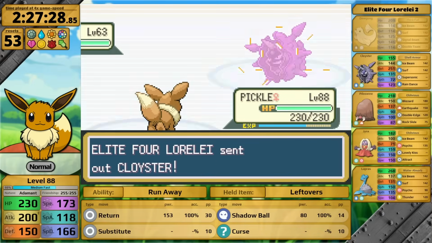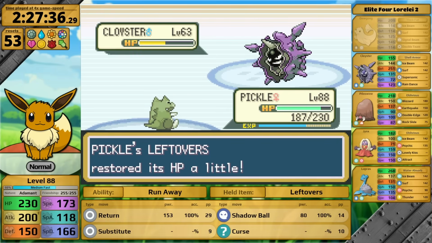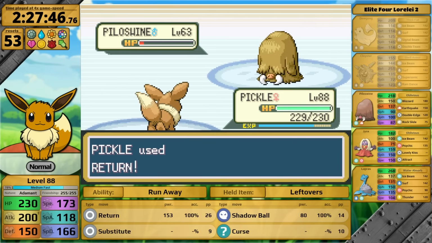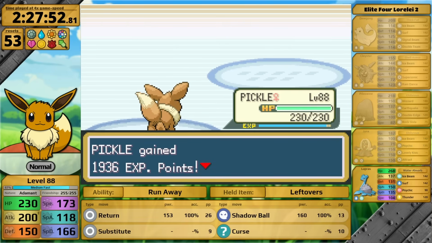After blacking out, in the very next battle, I get my decoy set up against Cloyster and it blocks Supersonic. Then Ice Beam is not able to break it. Wait, this is really good. Piloswine does break it, but I knock him out on the path to Jinx. Because I haven't set up with Curse, I'm faster and one-shot the human-shaped Pokemon. Seriously, that is in fact what she is.